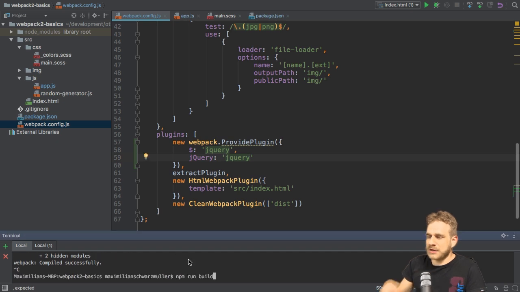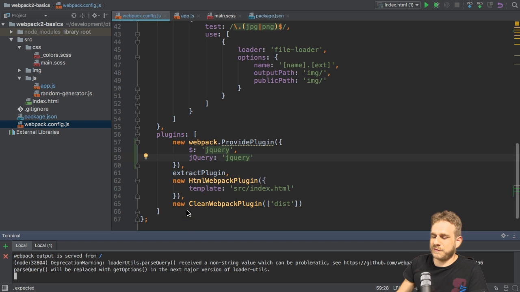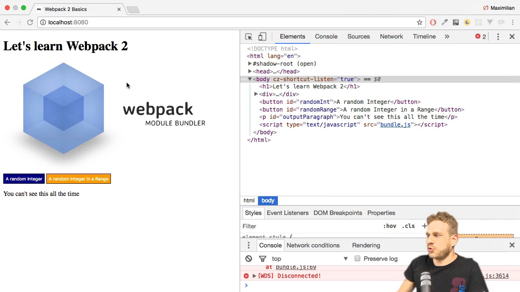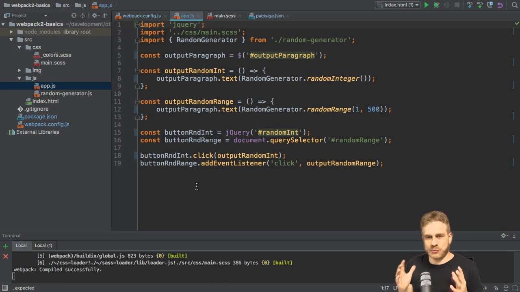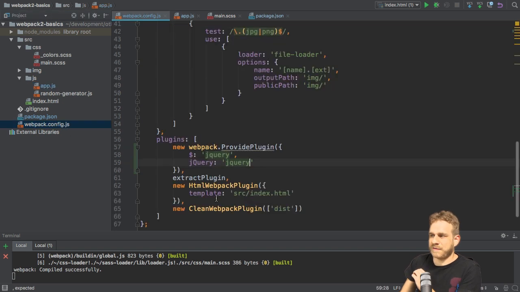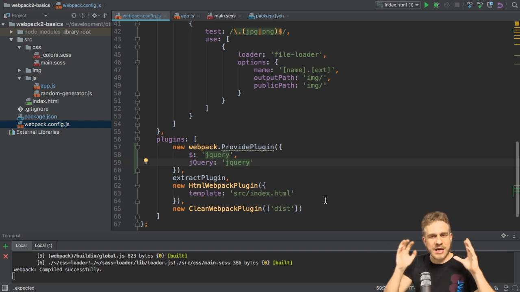If we now reload or restart this process with the changed configuration file, we should see that if we reload this one more time here, the error is gone and it works as before. But keep in mind, we're using jQuery code here. And the reason why it works as before is because we added this plugin in our config file. And this plugin basically tells Webpack, whenever you encounter the $ or the jQuery function, the package we specify here is providing the actual code. And indeed, the jQuery package provides the jQuery function, which is also aliased with the $ here. So that is where we built this connection and why this will now work.